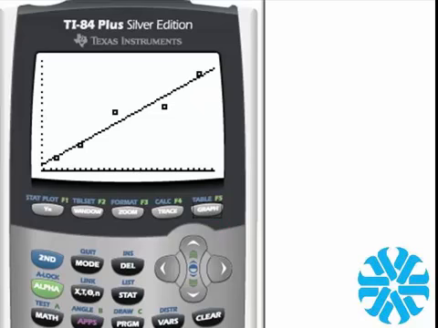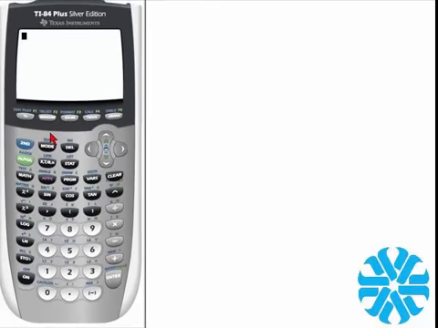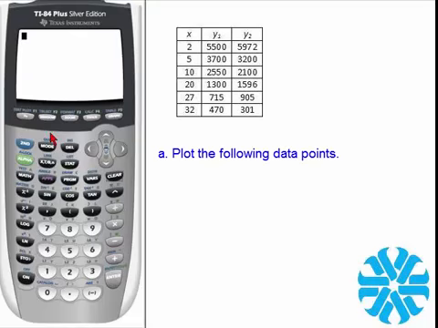So let's go ahead and clear the screen, and we'll clear this information again. Now for example number 2, we would like to plot the following data points, which are shown to the right, and the data points are such that the x values are going to be constant and what's going to vary are the values for y1 and y2. You can look at this as an experiment where the x values are fixed, and then we get different measurements for the column you see in y1 and different measurements for y2 on the second experiment.